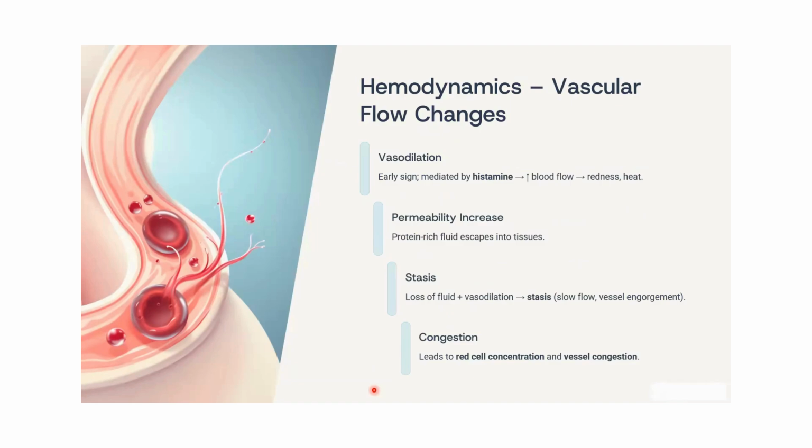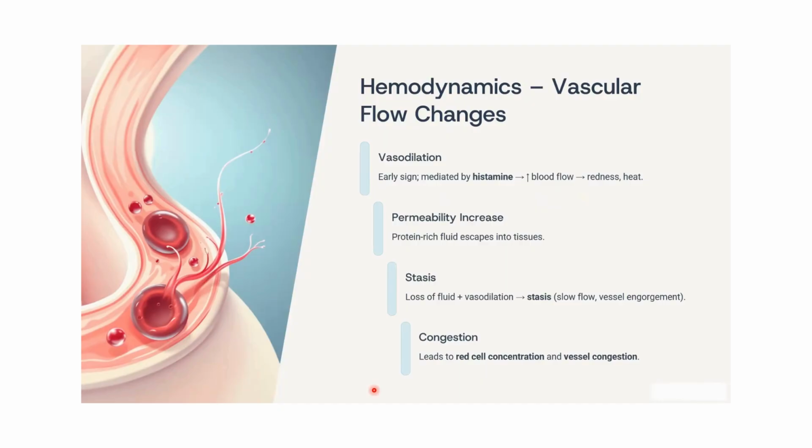That's the direct redness and warmth. Precisely. Histamine is a key player early on. It makes those vessels relax and widen, flushing the area with blood, hence red and hot. And at the same time, that increased permeability we talked about lets fluid, rich in protein, escape the vessels into the surrounding tissue. Which causes swelling, the edema.